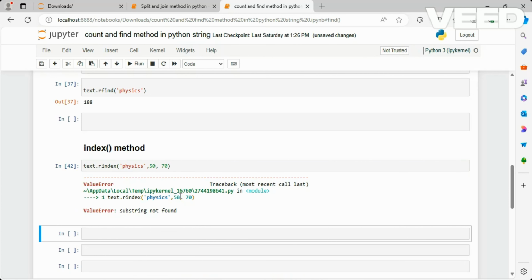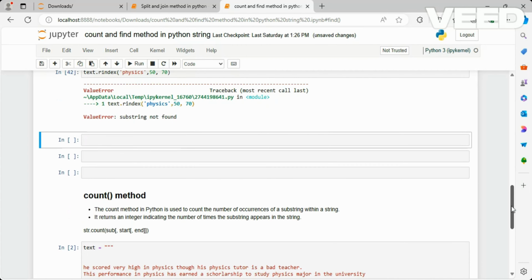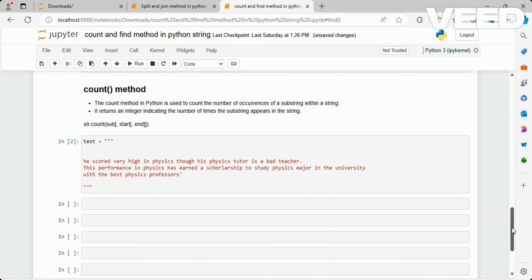So this also works for the index method. Like I said, both the index method and the find method do the same task, but their behavior only differs when the substring is not present in the string. Good.